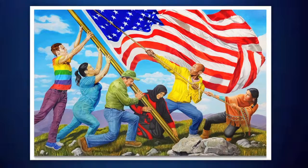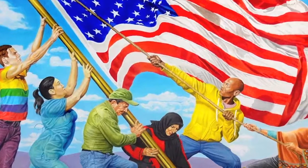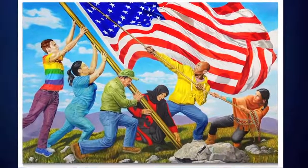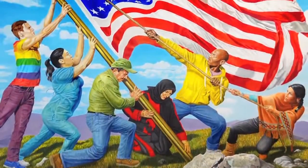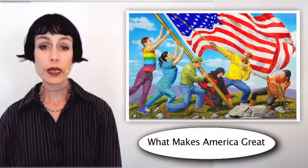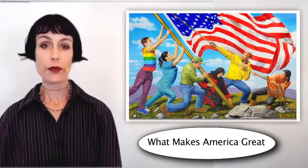In this painting, Michael shows a diverse group of people working together to raise the flag. They are toiling on a mountaintop, heaving heavy ropes to lift up a symbol of justice and equality. The landscape in this painting is idyllic, framed by mountains and blue sky. The flag is leaning like the half-mast of a ship. Perhaps it has fallen, or perhaps it is being raised up again after a long repose in order to set sail on a new voyage of hope. Overall, this painting represents the determination of the people united and their hope to make a better world for everyone.